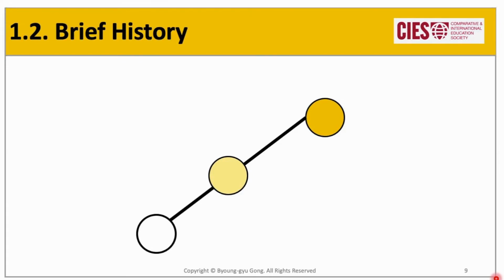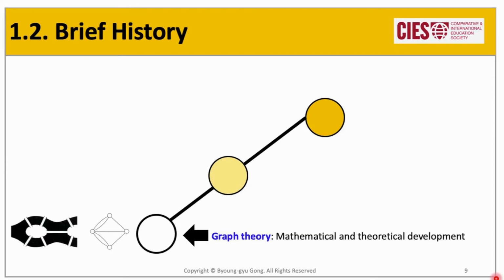There is a line of intellectual history in the developmental path of network analysis. It is largely recognized that network theory started from graph theory, and the famous example is the Königsberg bridge problem. Euler proved that there is no single path that can cross each bridge only one time to cross all 7 bridges, using the graph abstraction method.